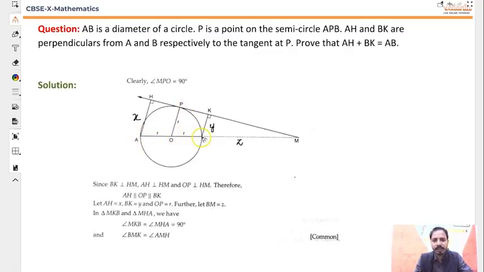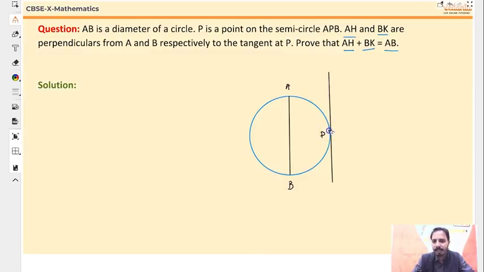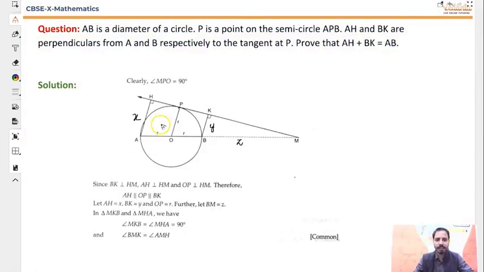Say AB is the diameter here. I have not shown the solution. This is just the diagram. AB is the diameter, and let us say this is P. It's better if I draw it on this side because it is going to extend. So let me draw it in this way. Say this is the center. This is the diameter in this way, and this is the point. Right. Now this is the tangent.